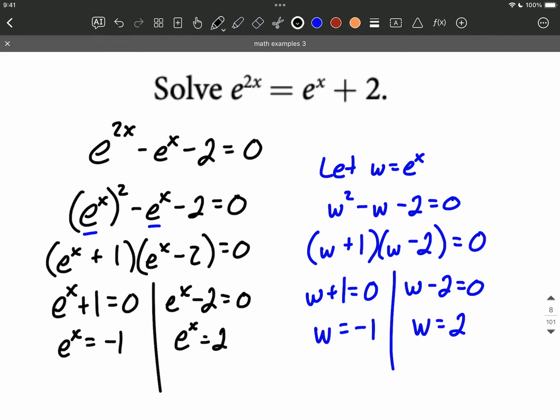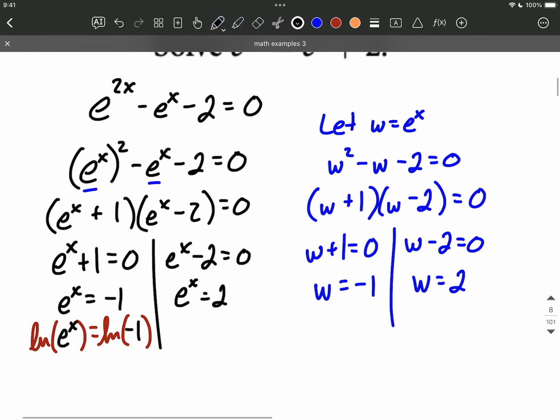But now we have an extra step because we want to actually solve for x instead of solving for e to the x. What I would do is I would apply a natural log to both sides. I would put a natural log on the left-hand side and a natural log on the right-hand side. The idea being, because we have e raised to the power of x, using a natural log is going to do some nice canceling out. All right, doing the same for this other one. Use a natural log on each side.